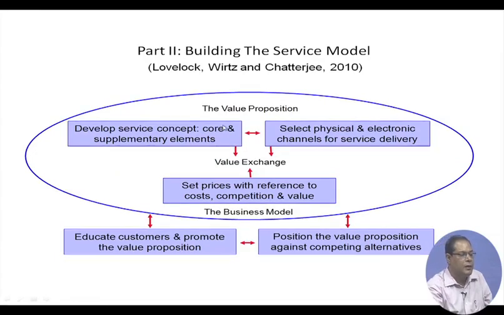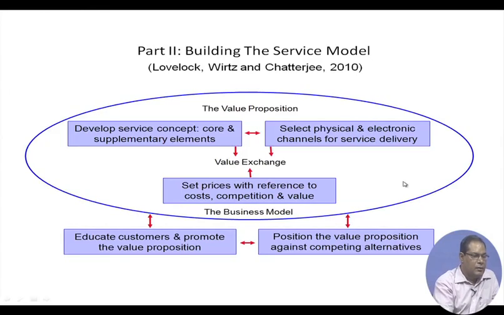Then comes the second part. Here the building of the service model should take place. Here there is the value proposition, that is, develop the service concept, the core and the supplementary elements, and that interacts with selecting physical and electronic channels for service delivery. Physical and electronic channels for service delivery are to be selected, and then the value exchange will take place once the prices are set with reference to cost, competition and value. This value exchange is the business model, and that interacts with the education of customers and promotion of the value proposition and positioning the value proposition against competing alternatives.